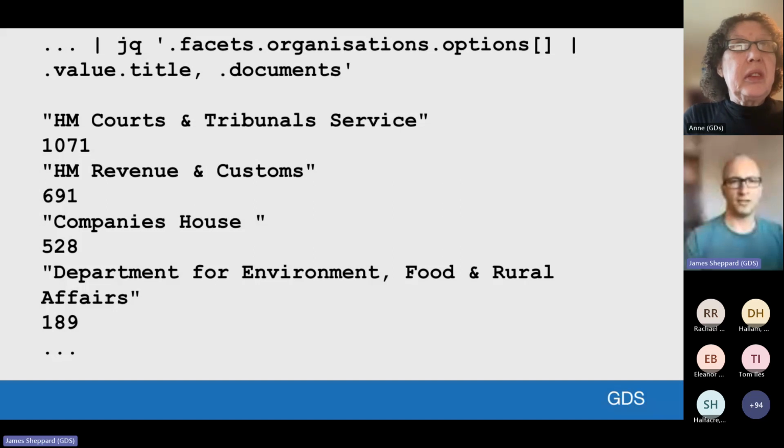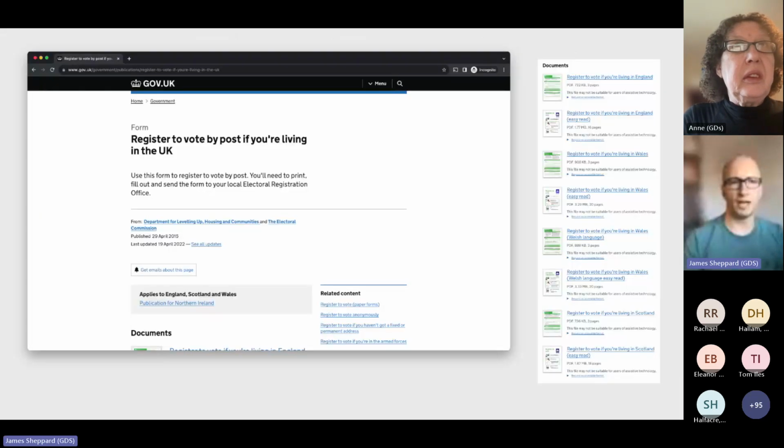So these numbers relate to a page on gov.uk that literally says form at the top and then some information below it. But actually, the image on the right, that's lower down the page. There's multiple attachments to this page. So we're not actually talking about a form here. We're effectively talking about a form page or a form container, which itself might have multiple forms.